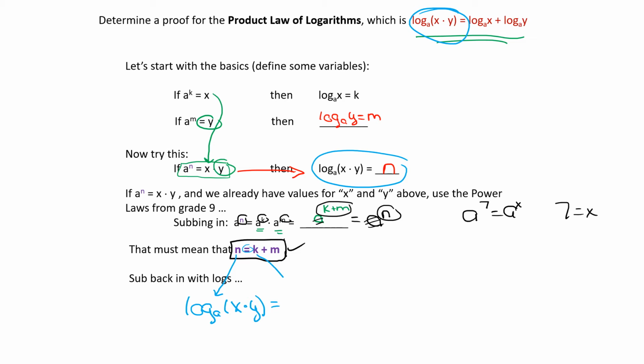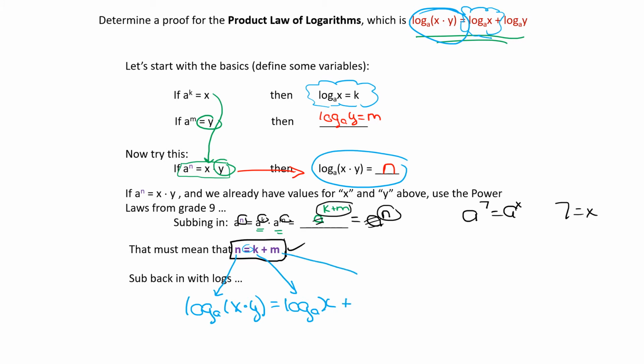Now what's k? Look elsewhere on this page for what k is equal to. Do you see k? K's up here. Let's put a kind of wavy bracket around this one, or a cloudy circle. So instead of k, I'm going to put log base a of x, which of course matches this one up here at the top. And then my plus sign back down to the bottom.